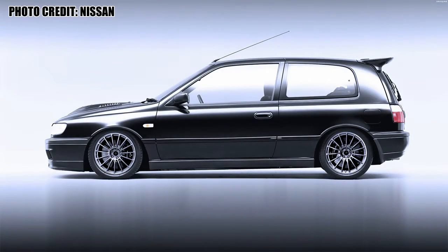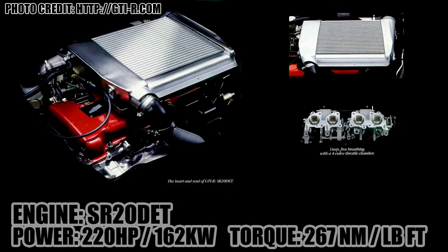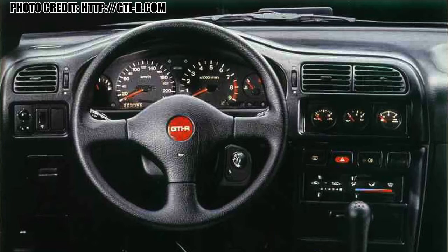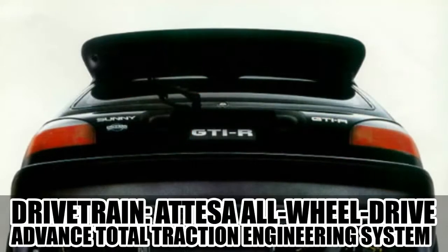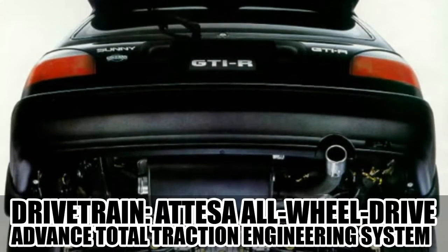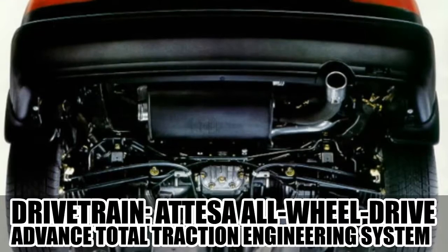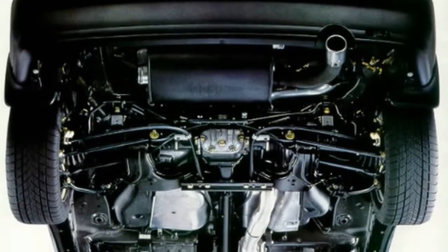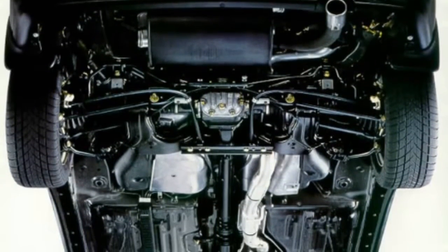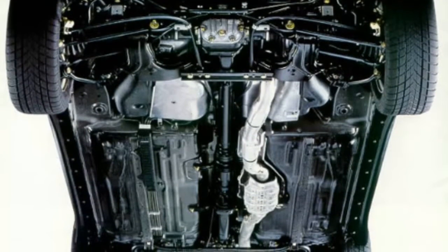The GTI-R's main features were the engine and the drivetrain. The engine was a Nissan SR20DET with a stronger block, marked as 54C, and had an output of 230hp in Japan and 220hp outside Japan. The 10hp loss outside Japan was due to different fuel mapping, as some countries had inferior octane ratings compared to Japan. The all-wheel drive Advanced Total Traction Engineering System — ATTESA in short — was not entirely 100% all-wheel drive. With a limited-slip differential at the rear, an open differential at the front, and a viscous coupling between the transfer case and the driveshaft, under normal conditions power would be sent to all wheels equally. But if a front tire loses traction, power can be transferred by the transfer case to the rear diff, while if a rear tire loses traction, it would send its power only to the other side. A simple and effective system.